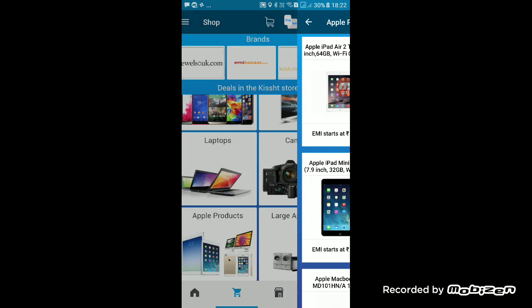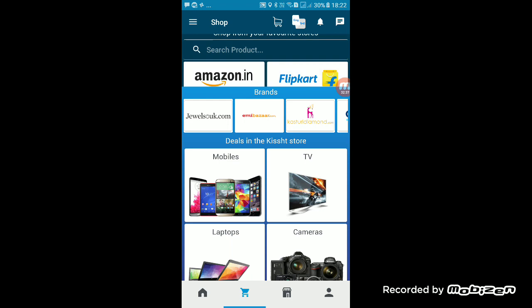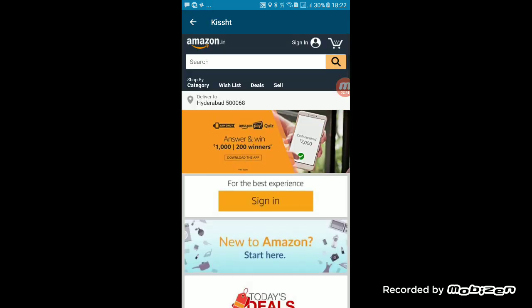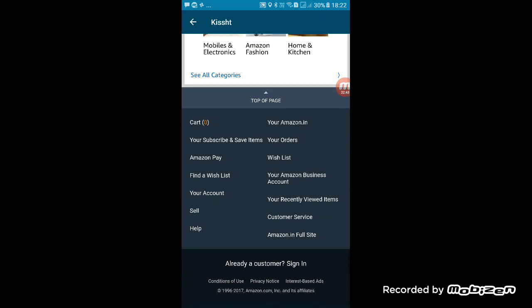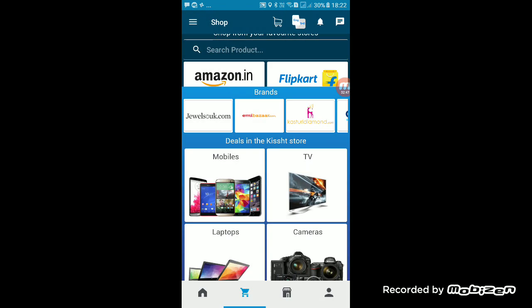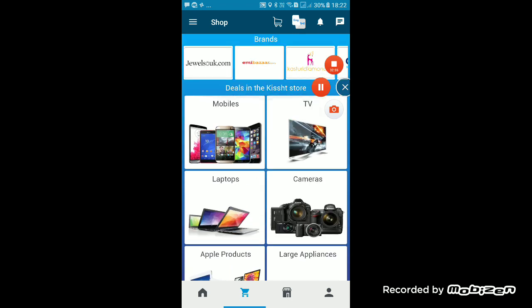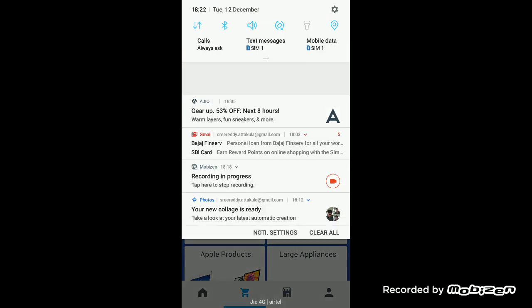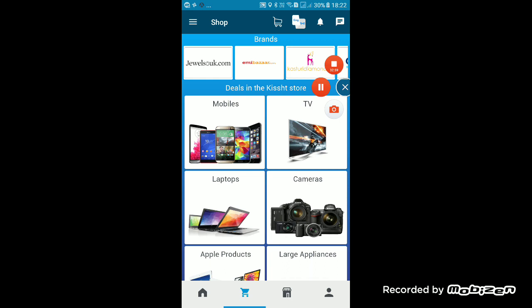If you're comfortable with Flipkart and Amazon, you can go directly to Amazon also. You can see many things here, so you can select anything and take it. Like this you can buy these products and do any shopping here, without going to any showrooms or malls, directly sitting at home. And it's simple stuff, as I told you.